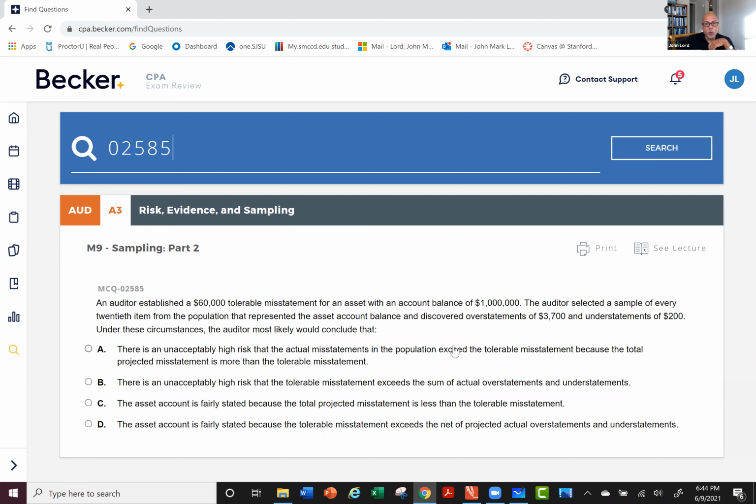So here we go. We're sitting here and we're seeing that they are giving me a difference estimation technique here, even though they didn't call it out as such, okay? But they're not telling me the total size of the population. They're not telling me the total sample size. They do tell me, however, that what? That we looked at every 20th item.